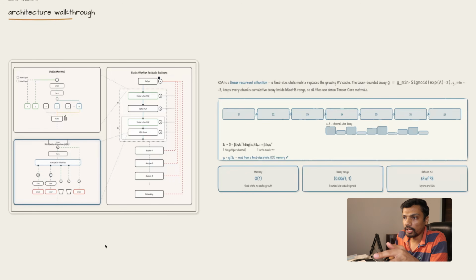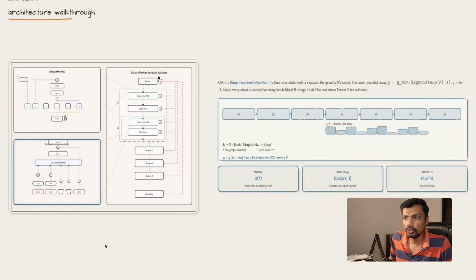The core problem KDA is solving is that standard self-attention is of order n squared in sequence length. So for 1 million tokens, that's 10 to the power 12 operations per layer, completely infeasible. In simple terms, standard self-attention is like being in a room with 1 million people, where every time someone speaks, every single person has to reread notes on what every other person said before them. By token 1 million, your notebook is a million pages thick.